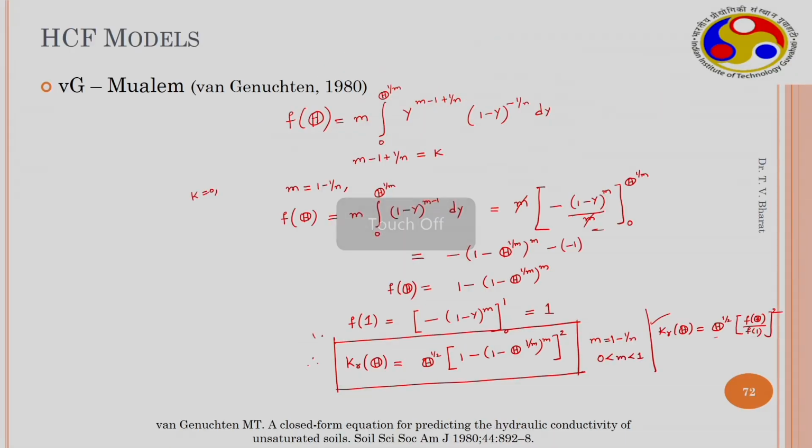However, when m and n are restricted, even though the error between SWCC data and theoretical data is slightly more than in the m and n independent case, the hydraulic conductivity functions are very close to the measured data. So, that is the reason for the m and n dependent conditions. Those are the particular solutions which we derived earlier. So, these particular solutions are commonly used instead of general solutions.